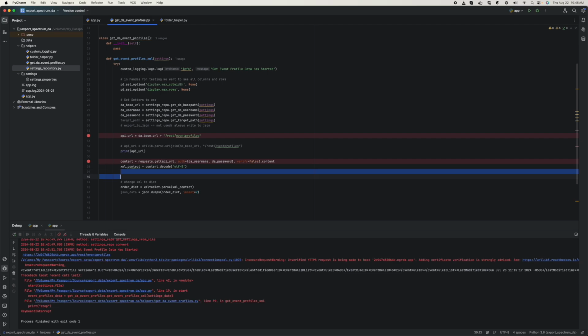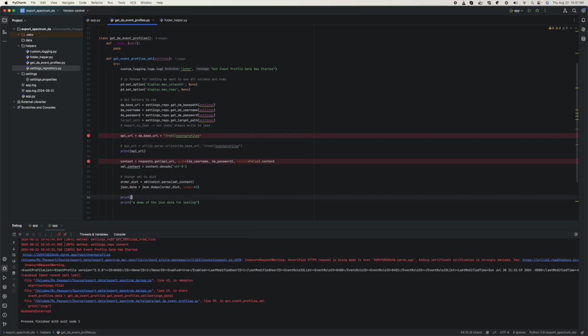All right, so now what we want to do is probably make sure I don't have any stupid white spaces. All right, so what I want to do here is let's just print this out. So let's say print a demo of the JSON data for testing. And well, let me make sure I spell demo correctly. And one thing I like to do too is DEMO. I like doing this because it gives me a breakpoint in my logs for me to see what's going on.